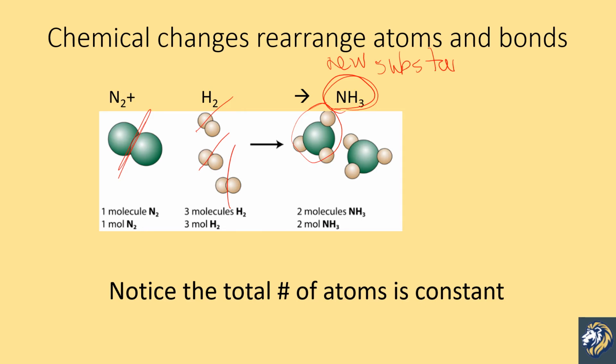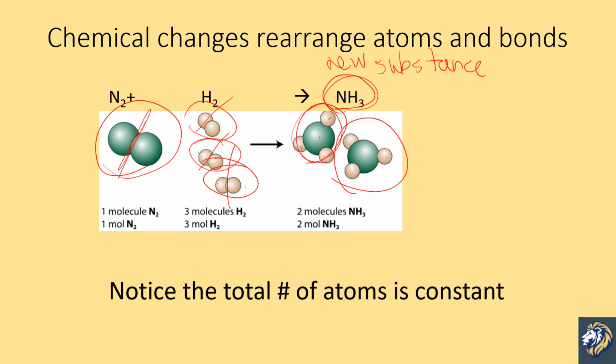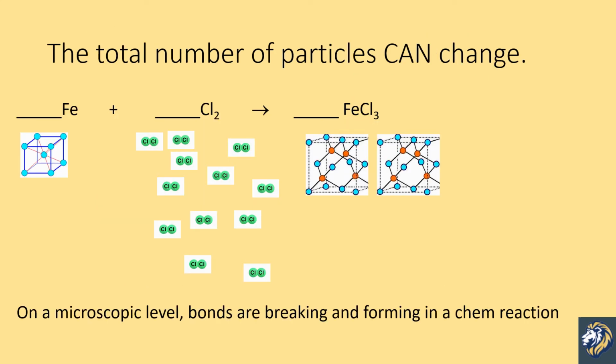So what do we see? We see 2 clear gases react, and then we see a new gas that has a really strong odor. So that's a new substance that forms. But look, 2 green atoms, 1, 2, 3, 4, 5, 6 tan atoms, 1, 2, 3, 4, 5, 6 atoms. Notice the number of total atoms is constant. But this is 1 molecule, and these are 3 molecules, and this is 2 molecules. So the number of molecules can change, but we have to be able to find all the atoms. The total number of particles can change, but the number of atoms can't.